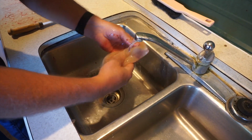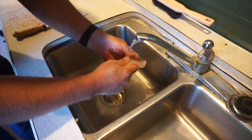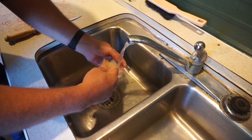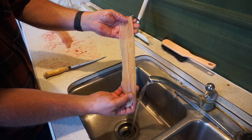So some guys don't like to rinse their fish fillets off. I particularly do like to make sure that we don't have any grass or any of the excess stuff on there. Just make sure it's a nice clean fillet of fish. Does it get any better than that?